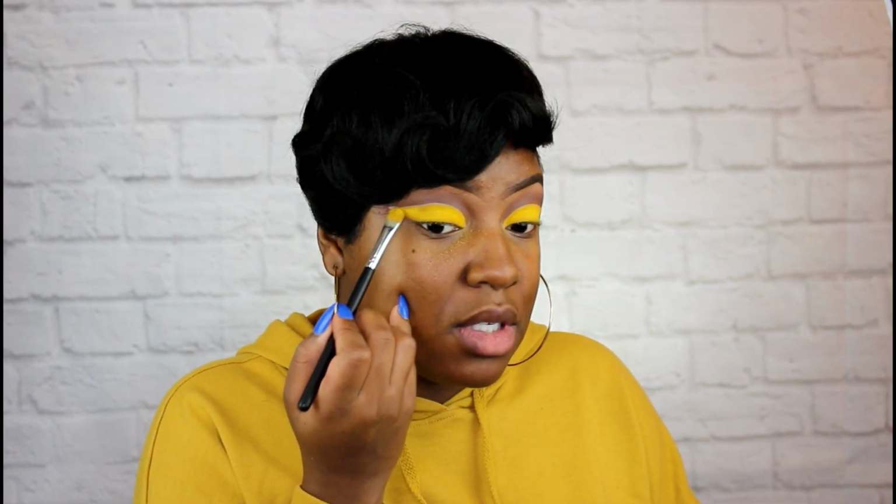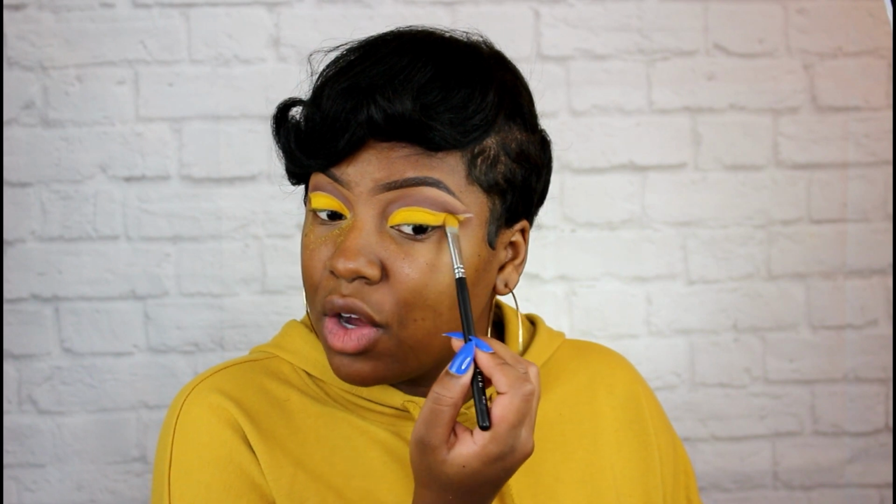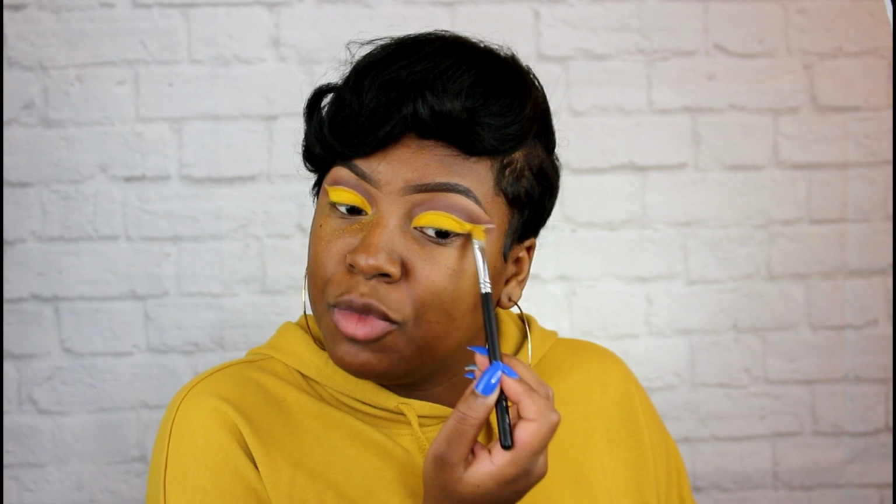I said that I was not going to purchase this eyeshadow palette because I already had the Morphe 35B, but since that one was discontinued and this one actually had like transitional colors in it as well as colorful colors in it, I decided to go ahead and pick this one up, because when I do these makeup looks, I want it to be something you guys can recreate and something that is not discontinued, because not everybody hopped on the 35B bandwagon. So I wanted to get this so when I do create these makeup looks, we can do them together, honey.